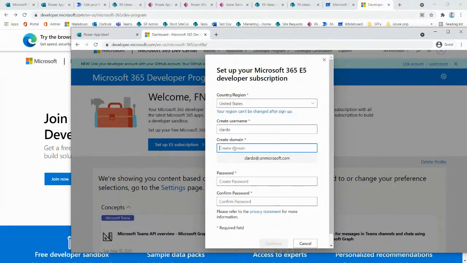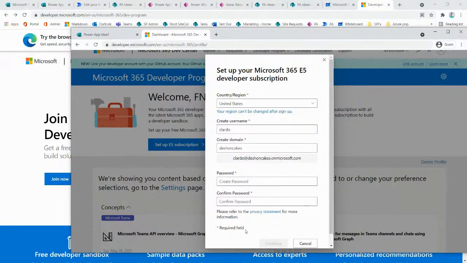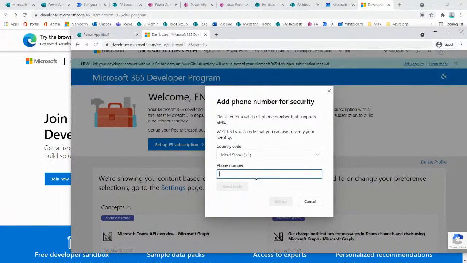Now here I'm gonna call this DeShon Cakes or something like that, right? Now be careful here, because this is what your login becomes, right? And it's asking you for the password, and you want to remember this, because this is like the main password that gives you global admin access to your tenant. And then I'm gonna give it a fake number, because this is not MFA, so it can be fake. No, this is MFA. Yikes. Okay, I'm not putting my real number there. So you have to put in the real number, because it is MFA. Sorry, I misspoke. They're gonna send your code, and after that, you go through setup and all this other stuff.